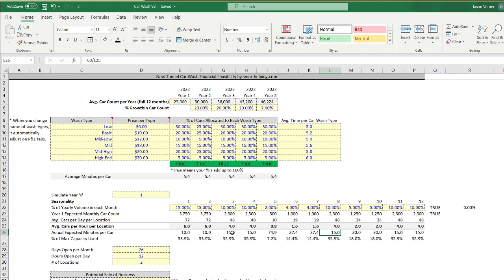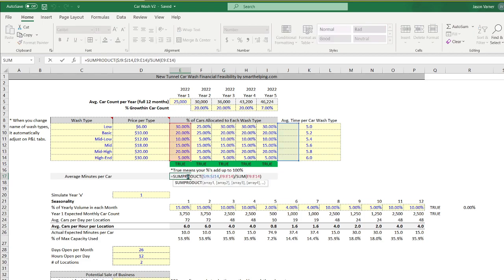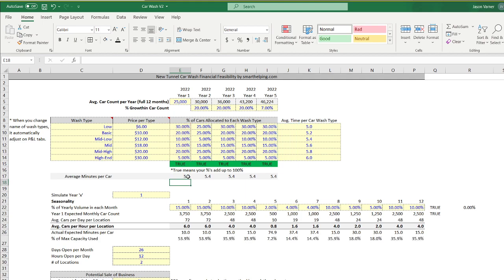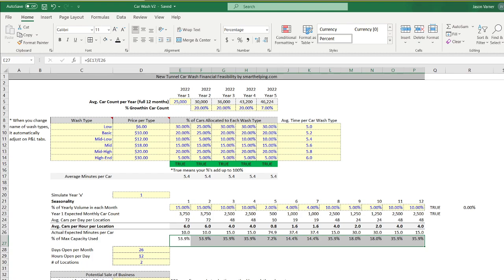And then this is, you can't get any lower than this based on the assumptions. Or if you're lower than that, then you've essentially said that you can wash cars faster than you said you could up here, which will give you a red thing on your percentages.